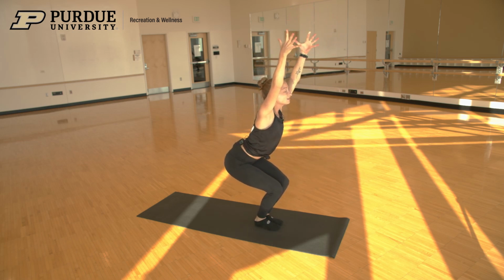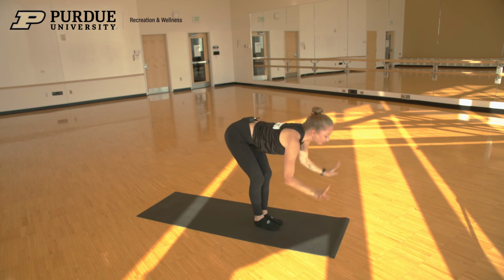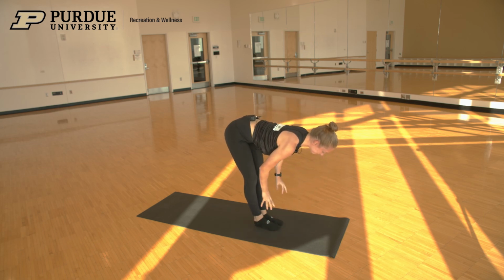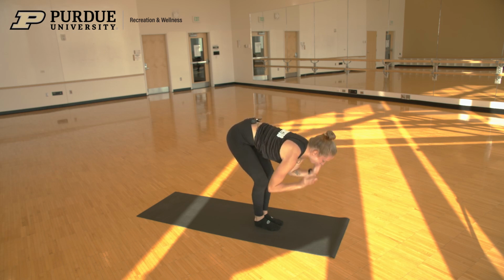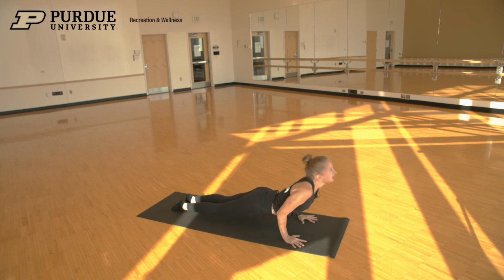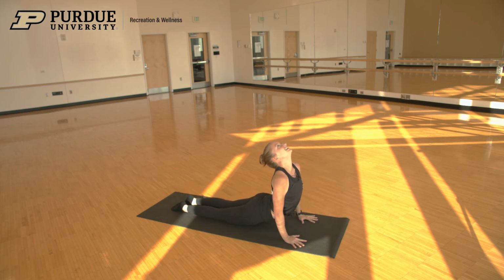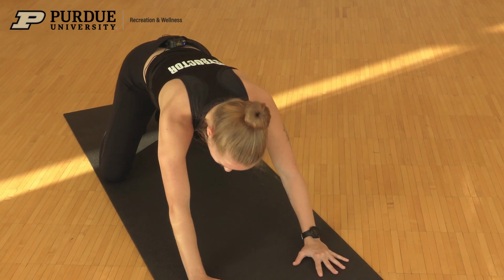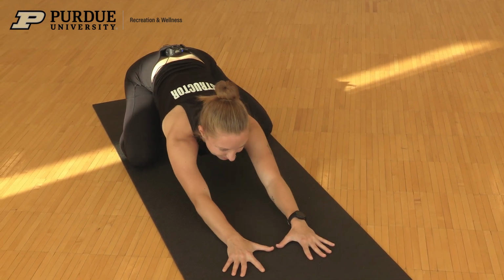Big breath in. Exhale, forward fold. Halfway lift. Chaturanga, high to low plank. Upward facing. Downward facing dog or child's pose. We have three breaths. Great work, everyone.